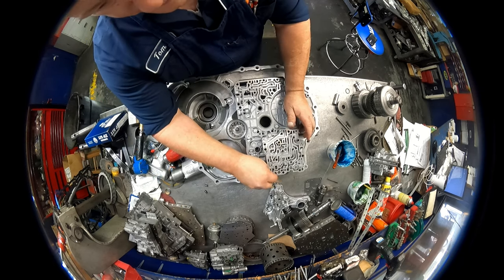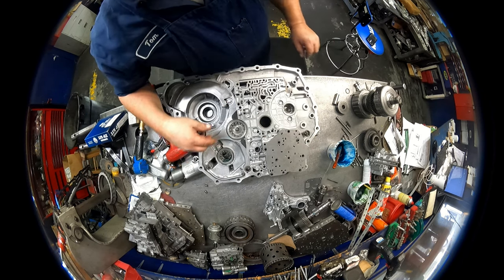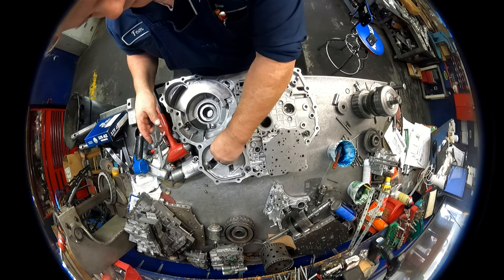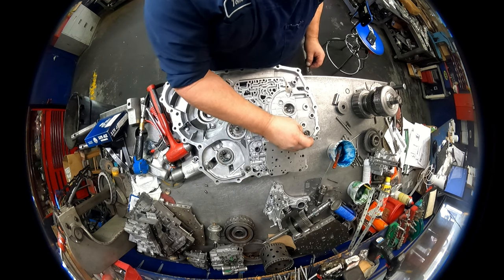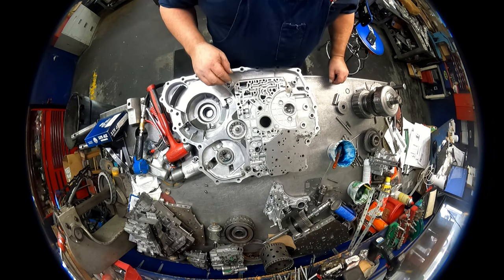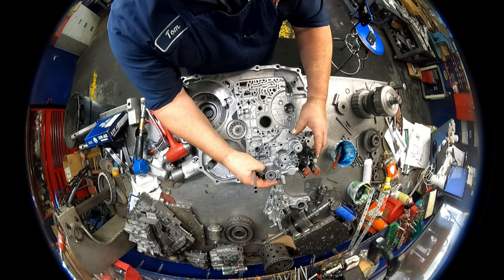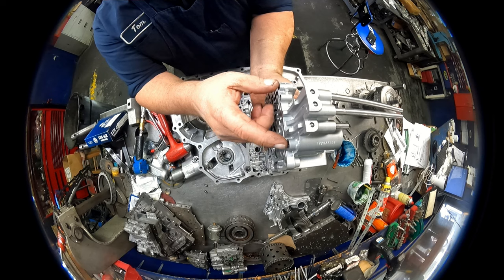Okay, two dowel pins, upper separator plate. We have a tube that is 2 inch 274. Goes right there. We have our detent. Goes right there. And this sits on top. Make sure that tube goes in that hole in the back side there. Right there.